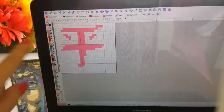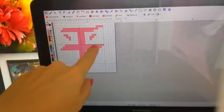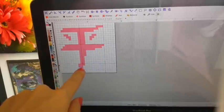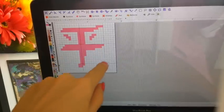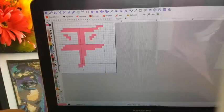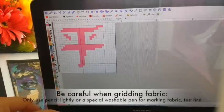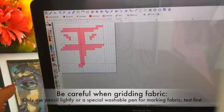You can see on the pattern itself that every 10th line is a little bit darker, and that's standard across all cross-stitch patterns. Every 10th row, every 10th column will be gridded. So what you can do on your fabric is draw those grids according to the patterning on your fabric. It depends on how complex the pattern is.